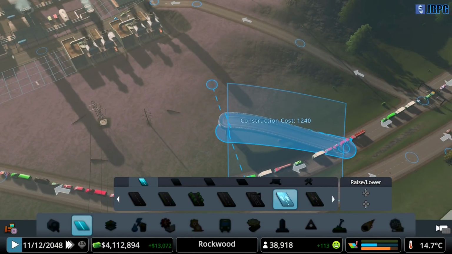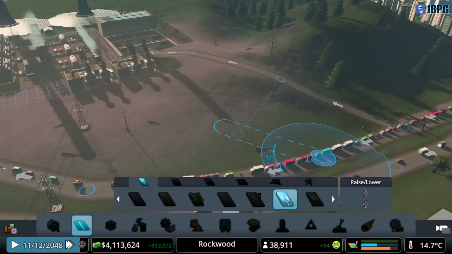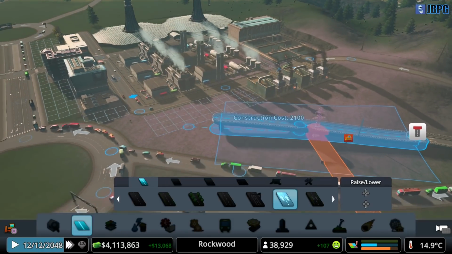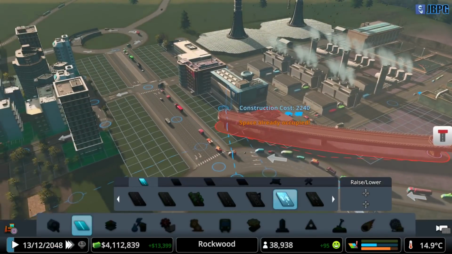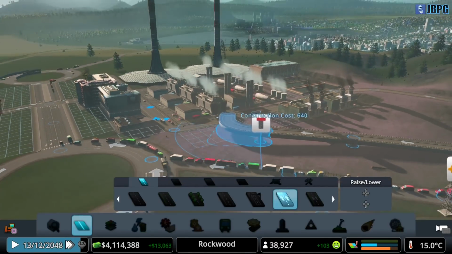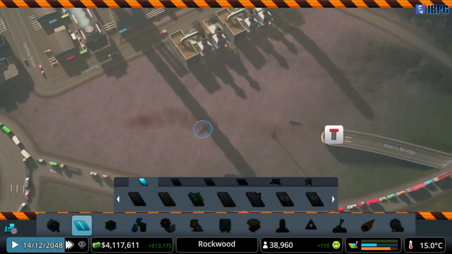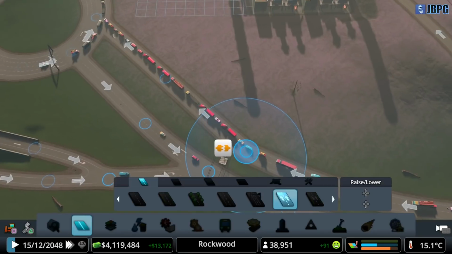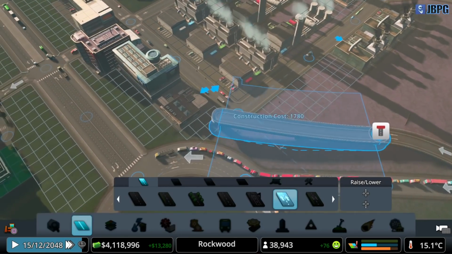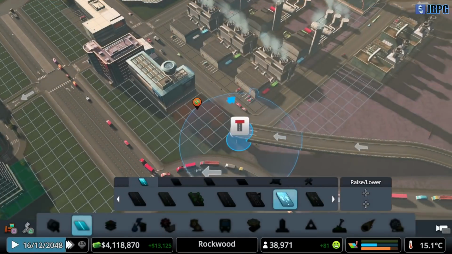Get this road to scoot up. I need to change my snapping options because they're a little bit steep still. Don't want to go that steep going up a hill as well. I want to make that a little bit more gradual. Do it a bit closer. Let's do it here. Come off at a raised angle. Take that out.